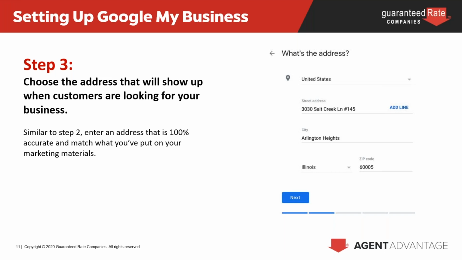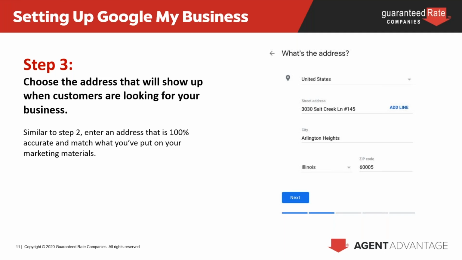Well, as you are a real estate agent and you are not the actual brick and mortar brokerage, I recommend using your home address. One is that it will provide zero conflict with your brokerage, right? We don't want to have duplicative data. We don't want to confuse Google. We don't want to add suite numbers that are not really correct. And you don't want to overtake or be competing with all the other real estate agents in that location. So what I would recommend is use your home address.